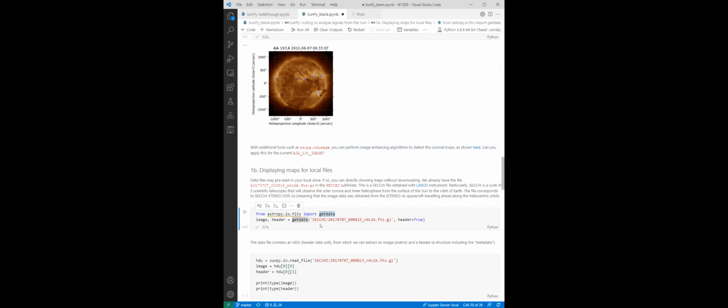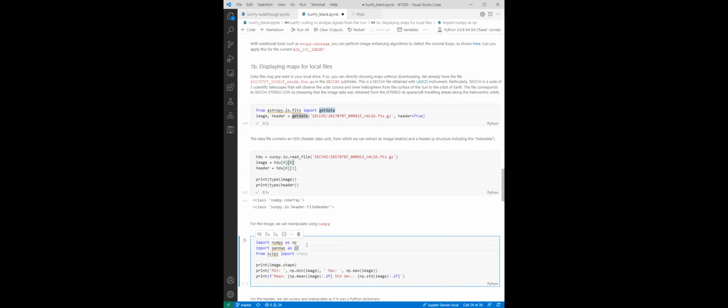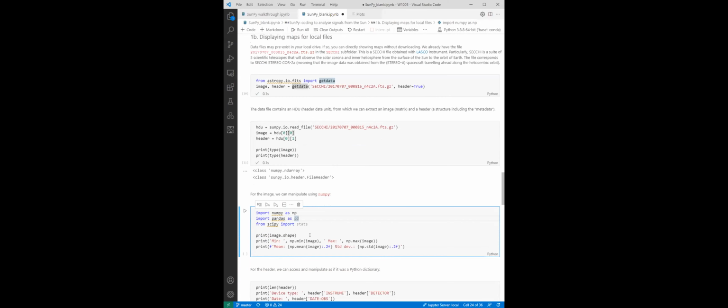We can run this one, and we can plot. First, we can find out what the data are. In one typical file, there are two types of data, which are the image and the file header. The image is simply a NumPy matrix, and we can plot it.